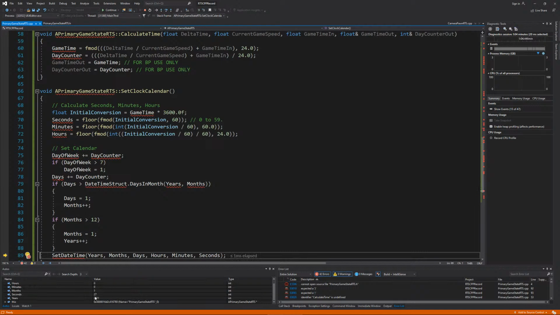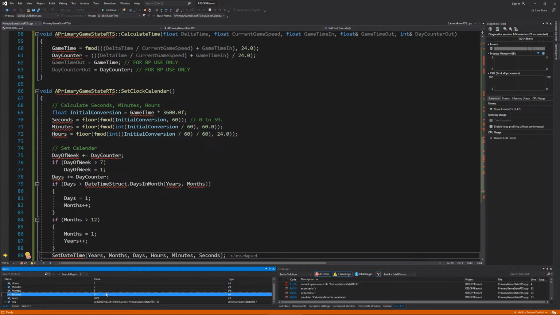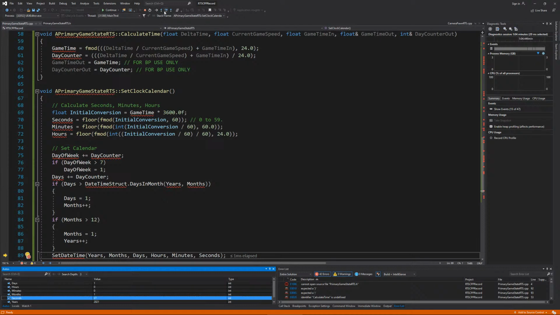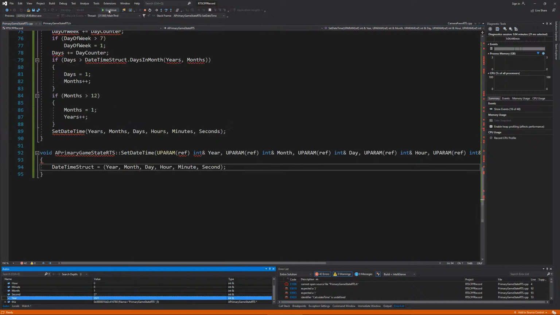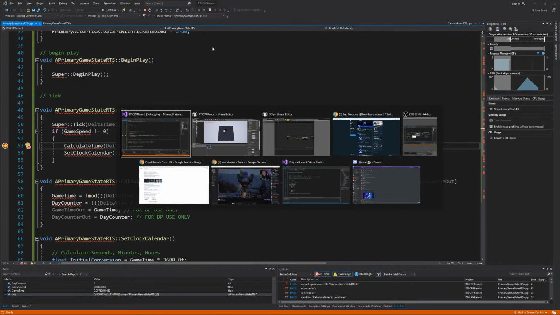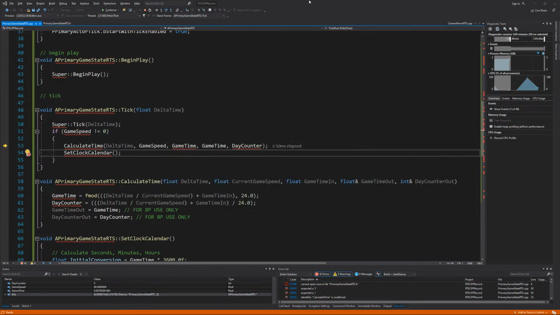It's now 2021. It's the day 1, 0 hours, 0 minutes. I want the month. So I want to see is months. Well, it's gone up to the next year. Now, I'm going to restart this for a second and show you something that I should have caught instead of hitting continue. So we at least know it's actually incrementing correctly, but I want to show you it actually incrementing.